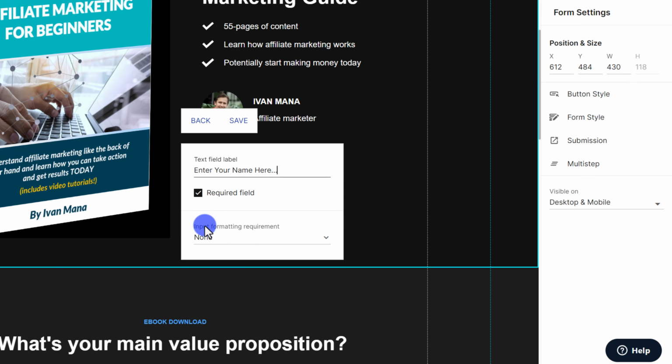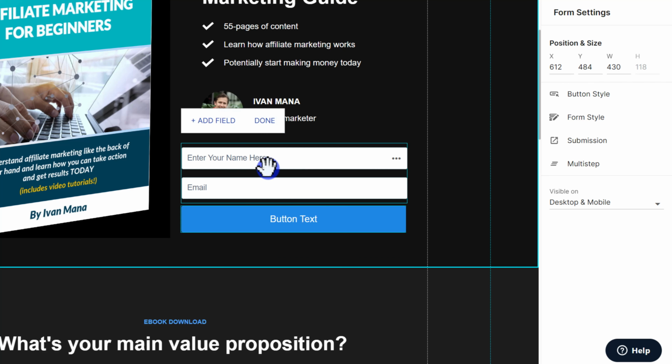And we do want to make this required if in this case we want to enter the first name. I'm going to click save. And once we set up the integration with your email provider, you will be able to choose which field you want this to correspond to. So in this case, this is going to be our first name. So you will look for the first name field with your third-party email software. So I will show you how to do that. But for now, we want to do the same thing for email.